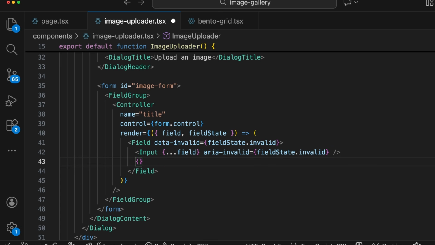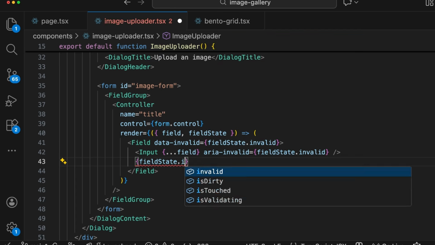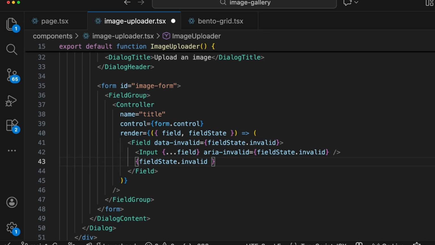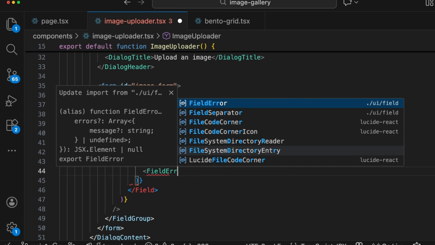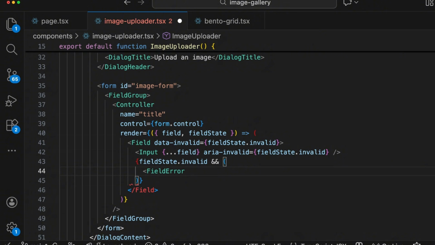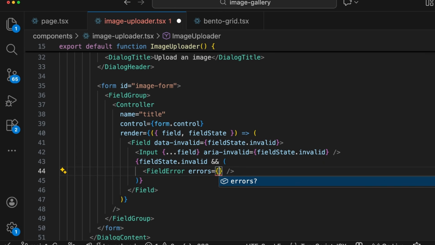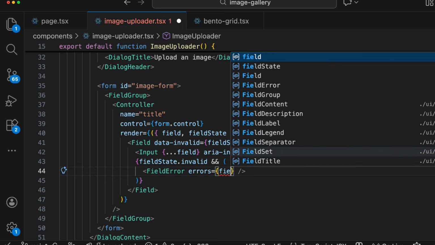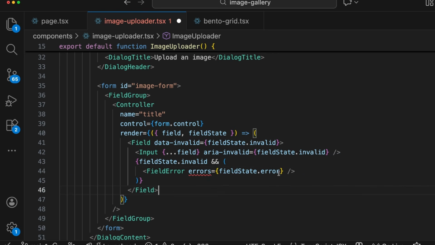If fieldState.invalid, so we will show our error. And then we will say FieldError, like this. And in here, as a self-closing tag also, you can directly pass the errors to be a fieldState.error, like this. It should be wrapped in brackets like this.